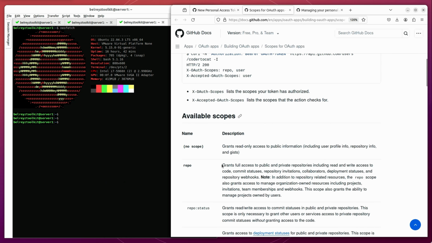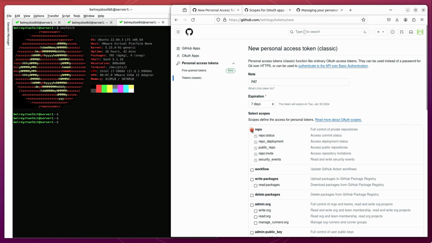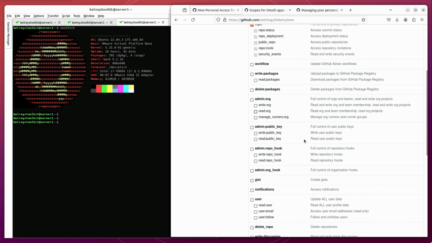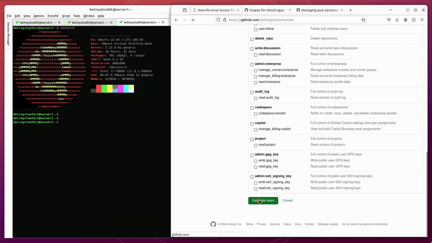So it says here grants full access to public and private repositories, including read and write access to code, commit, repository invitations, and collaborators, etc. I think this is the only thing we need for now, but feel free to change the scopes based on your requirements. So let's go back to our dashboard and let's just tick this repo and scroll down, generate token.